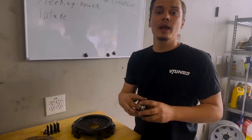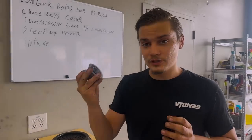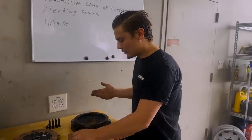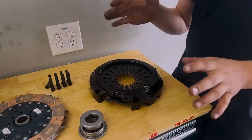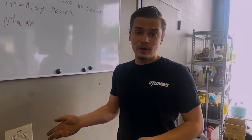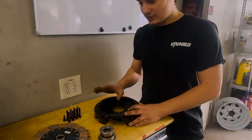And if your throwout bearing ever goes bad, you don't have to buy one from the clutch manufacturer. You go to your dealer and get a brand new one, which is really awesome. Also, if you want to use the AP1 flywheel, a lot of people do that because it's a tad bit lighter, you can use it, and you don't have to buy an expensive flywheel to go with this clutch. It's a super awesome clutch.